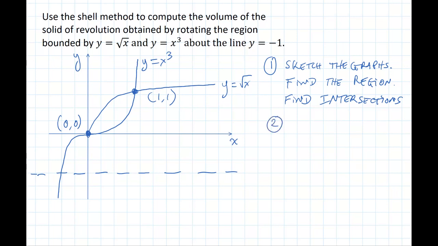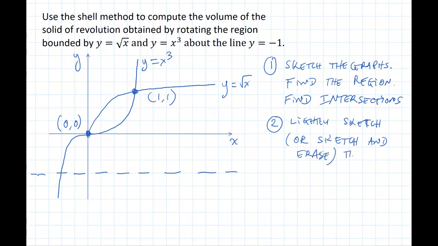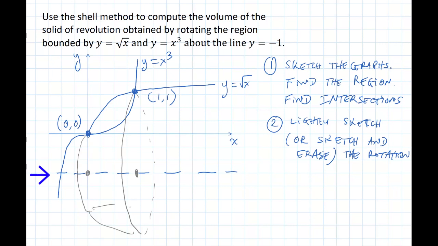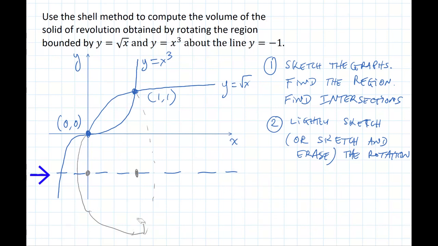Step 2. Something I find very useful is to lightly sketch or sketch and erase the rotation. You may say, why would I do such a thing? Well, you want to see it so you have the image in your head of what the solid looks like. But the reason why I say either lightly sketch or sketch and erase is because if you leave it in the picture, it gets too busy. The axis is here. If I rotate this, I get this one. Now I can visualize what the figure looks like — it looks kind of like a bracelet, like a warrior bracelet in those ancient movies. Now that I know what it kind of looks like, I'm going to erase it.